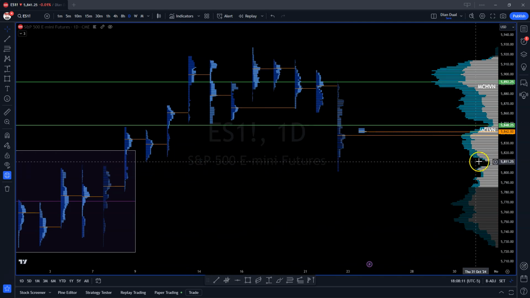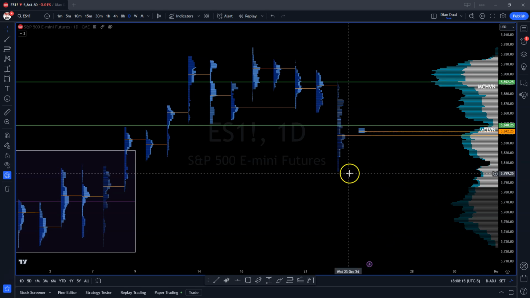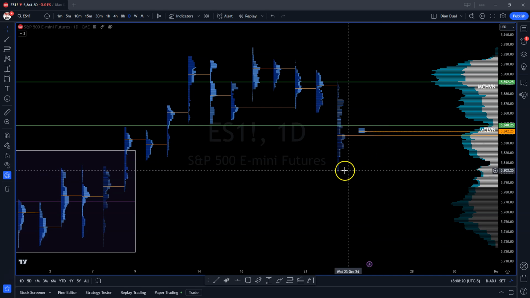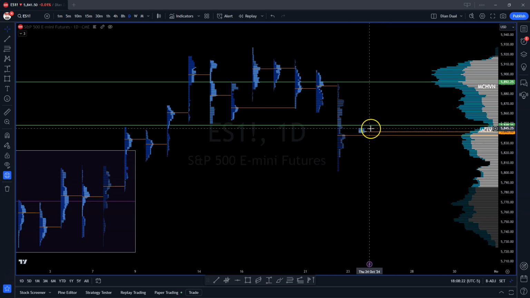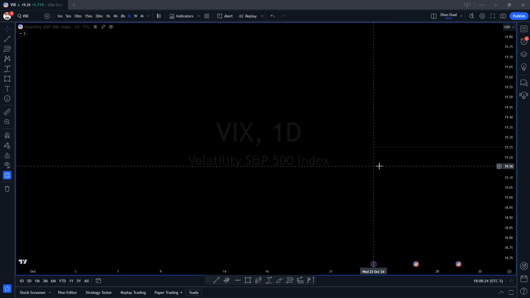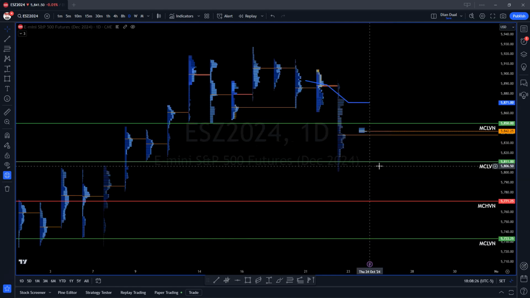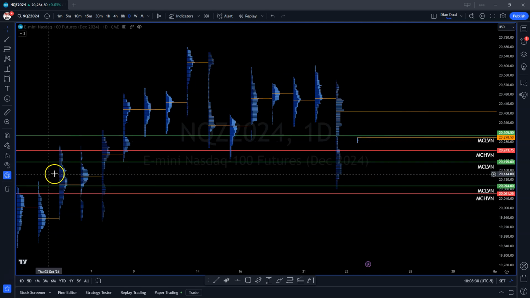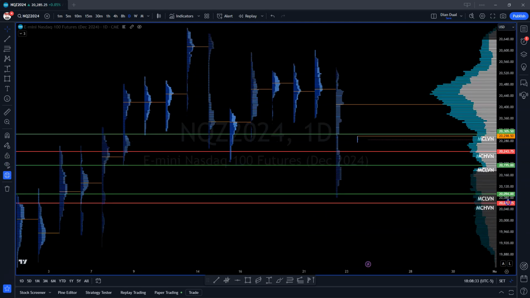What happened when ES hit this 5,800 level, which is what a lot of people were calling in professional trade rooms, may I add, was that buyers stepped in. Let's go back down to NQ because this is where we traded today. And again, I'm looking at the larger contracts on TradingView, but I am trading micros.